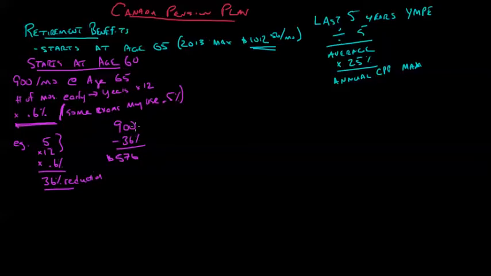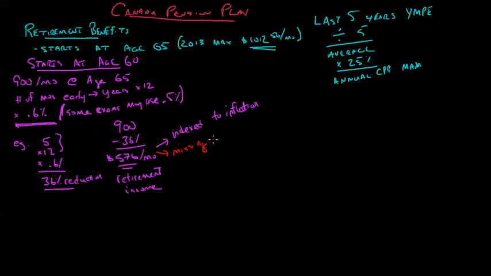And if you have trouble with that math, there's a video that describes how to do percentages in math and so forth, so you can watch for that as well. So this person now has a $576 a month retirement benefit. And that's what they would have now going forward. Now this would be indexed to inflation, as are all CPP income benefits. But they're never going to get back that missing 36%. That missing 36% is essentially lost.